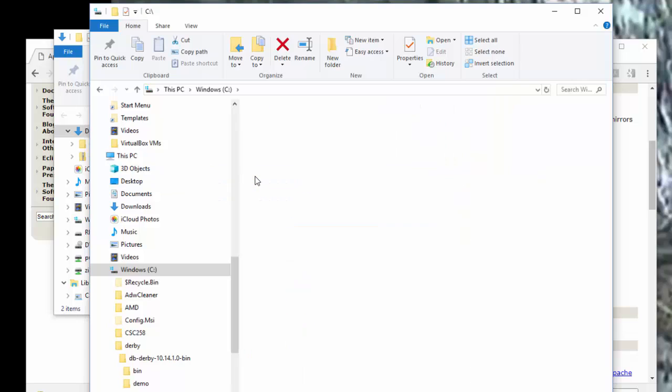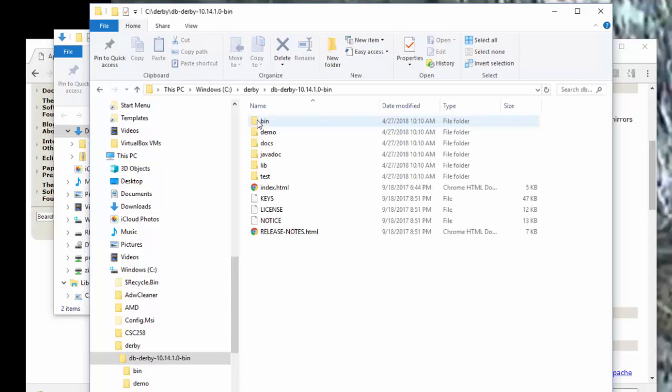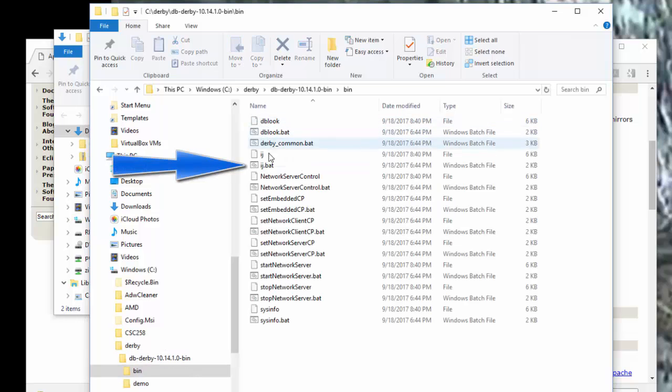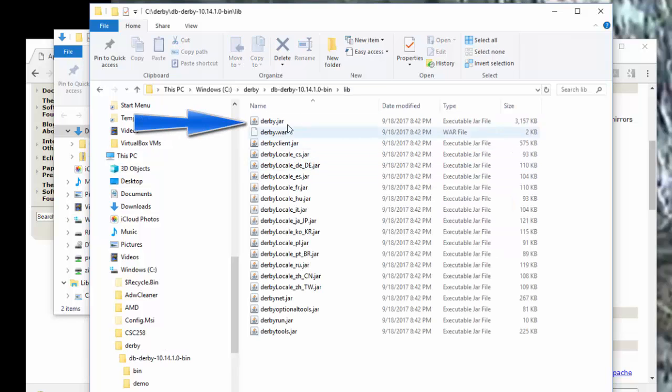And if we go inside the Derby folder, I've already just copied in that folder that I am unzipping in my downloads folder. And if I go into there, I see a few more files than we did in the JDK, but in the bin is that ij.bat that we'll want later. In the lib folder, there's that derby.jar that we'll want later.